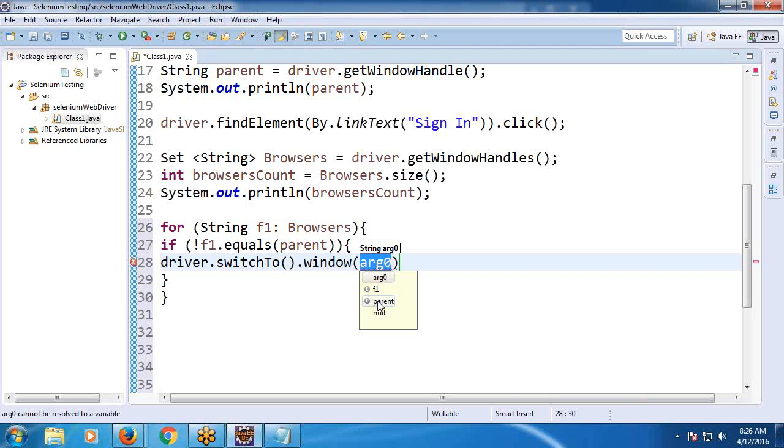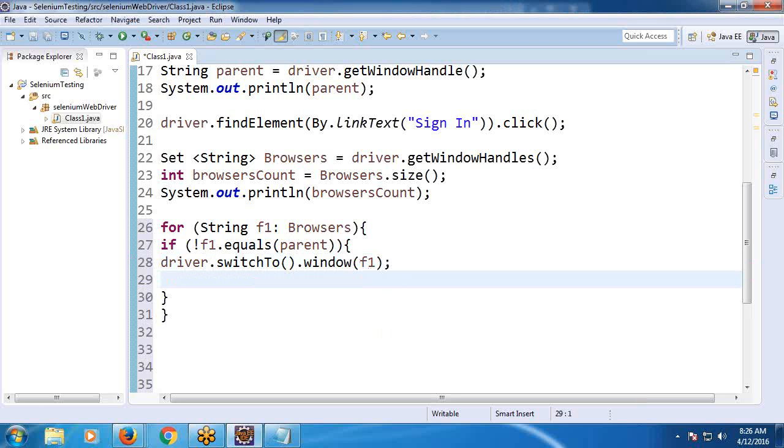F1 or parent. Yes, sir. F1. Next, you can operate elements in the second browser. Otherwise, you just display the URL of the second browser. Display the URL of the second browser.